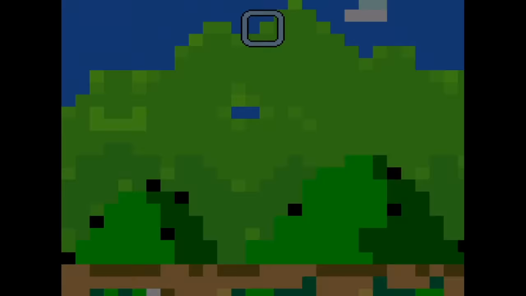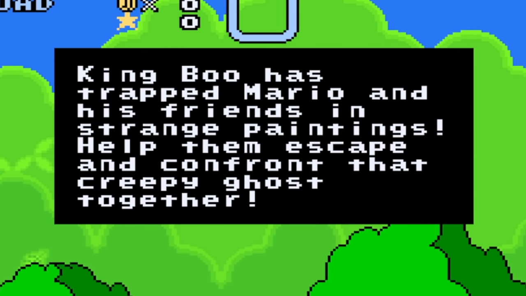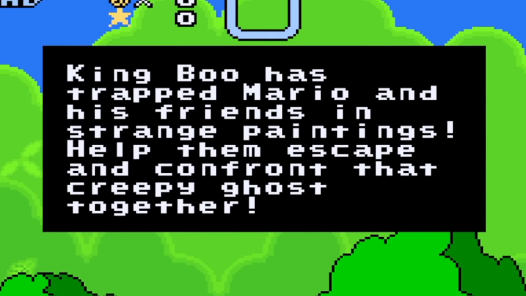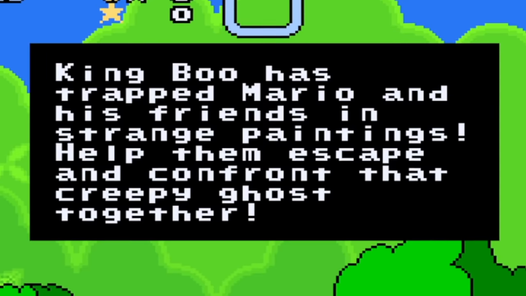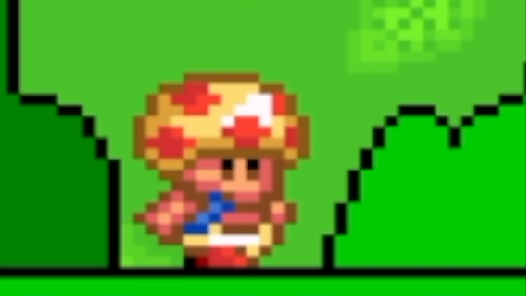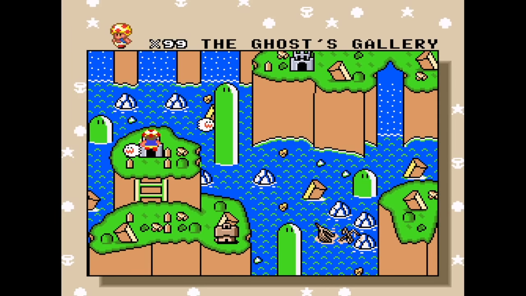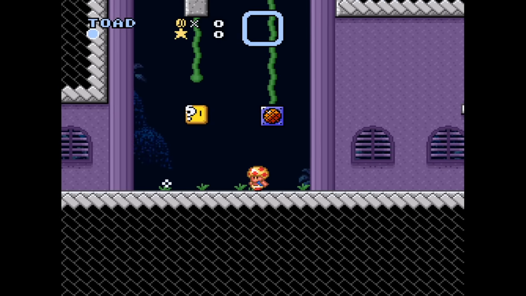Let's check it out. King Boo has trapped Mario and his friends in strange paintings. Help them escape and confront that creepy ghost together. Hey, we start out as Toad. Sweet! Toad-toad-de-toad, let's do this, buddy. Alright, first level, the Ghost Gallery. Actually, I think all the levels are within this level, because there's only one exit for this hack.